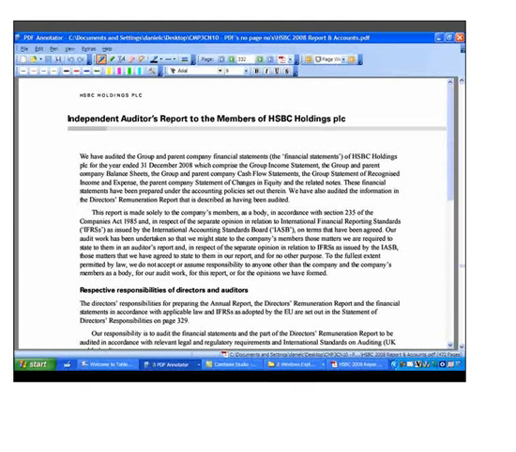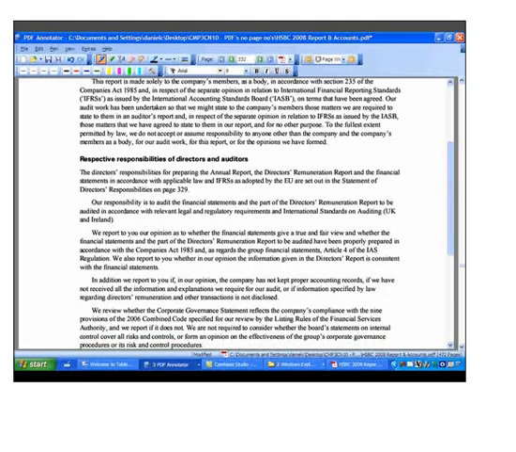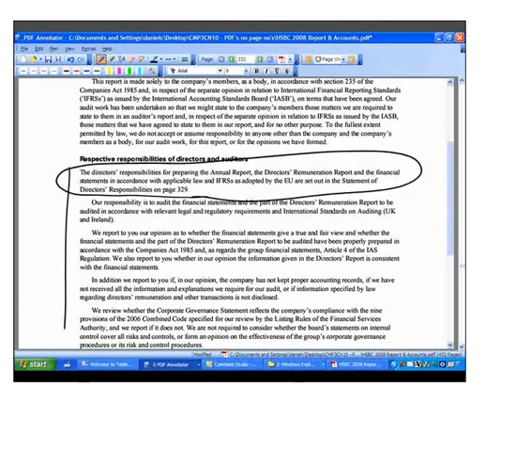They are also very clear to set out, and again this is standard stuff, the contrast between the auditor's responsibility and the directors' responsibility. And they just want to re-emphasize, and this is a point of law anyway, to the members that the directors are responsible for preparing the accounts in accordance with accounting standards and the applicable laws. So just to be absolutely clear, that is not the auditor's responsibility, it's the directors' responsibility. The auditor's responsibility is to audit them and give an opinion on whether they are true and fair, whether they're compliant with the applicable regulations.